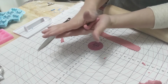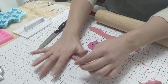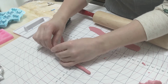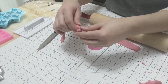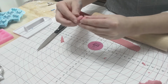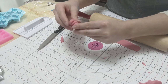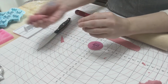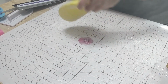And then I also decided to make some handmade shells that were a little bit bigger than the ones that I had the mold for. So what you do is you keep a chunkier side on one end and a thinner side on the other. And then from the thin side, you start kind of twirling the fondant in on itself to make a shell. And you just keep going and kind of press it together till it forms kind of like a cone. And then make sure there's no gaps and you have a really pretty shell. And then I just repeated that process a couple times with some different colors of fondant.